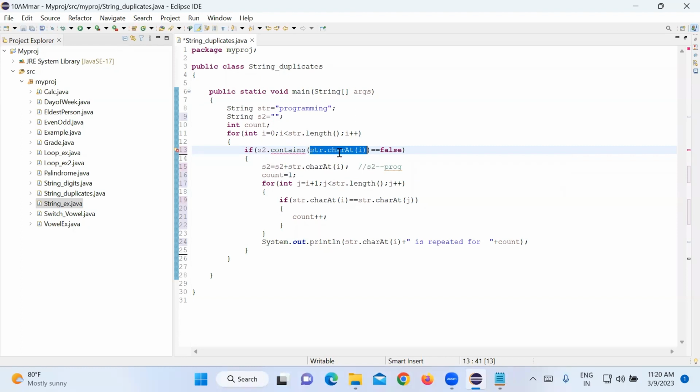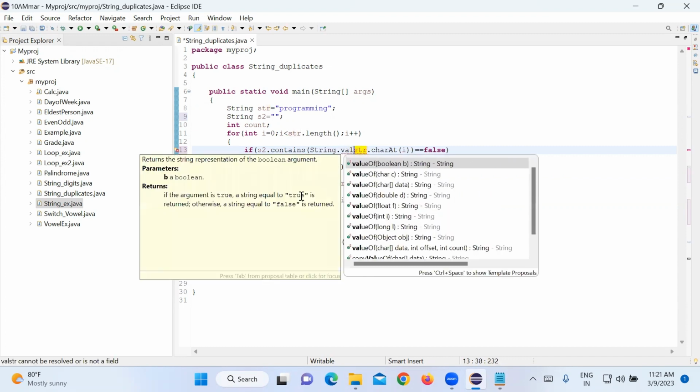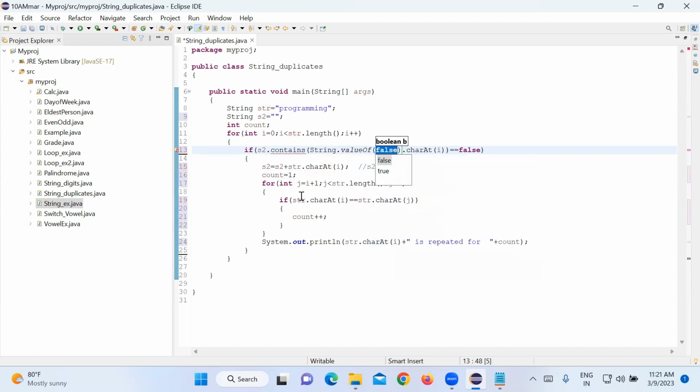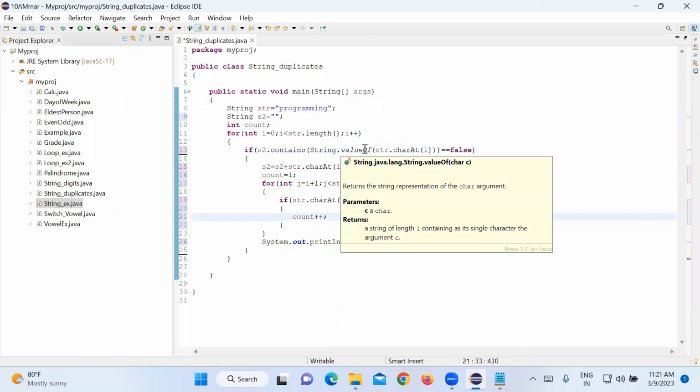Can I convert this character into a string? So here I will write String.valueOf. What is String.valueOf doing?